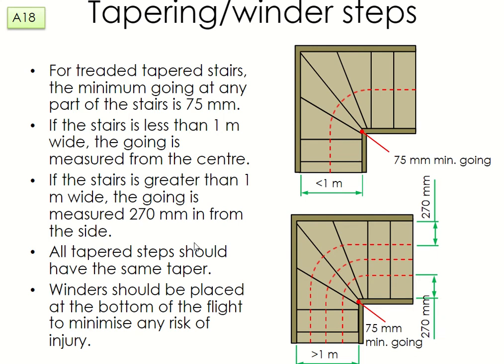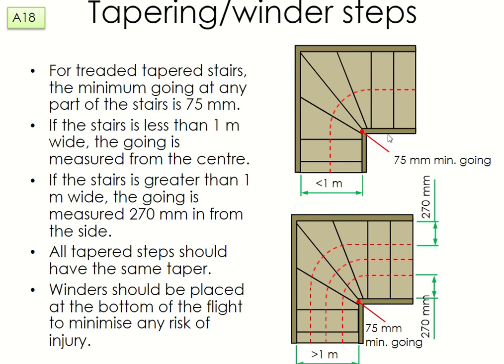All taper steps should have the same taper, and the winders should be placed at the bottom of the flight to minimize any risk of injury. Now, these steps very rarely come up in exams, guys. You'd very rarely get a tapered or a winder step, but you cover it just in case it does come up. It has come up once before. As I say, it's very unlikely it comes up. But really, all you need to know about a tapered stairs is the 5 bullet points we have here.